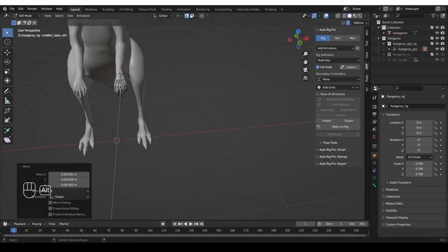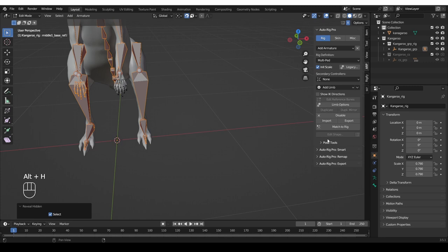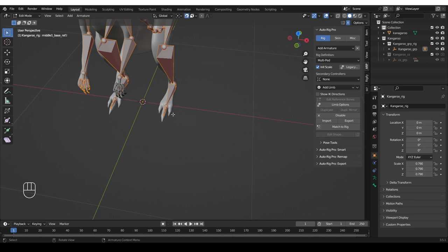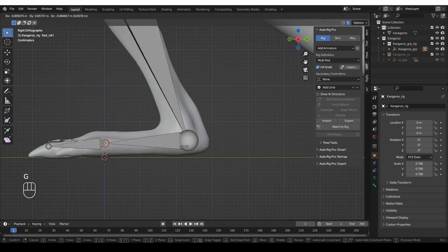Okay, looking good. Make sure to press Alt H to unhide everything. Match to rig does not work well if you have hidden bones. And now we can also focus on the feet and toes. So the toe bones should be somewhere around here.